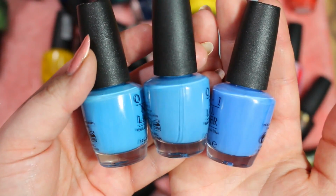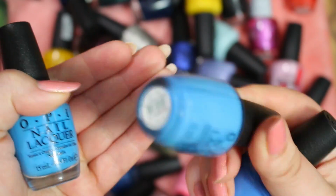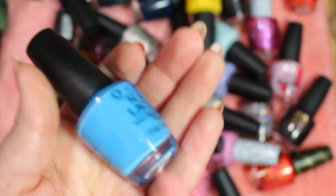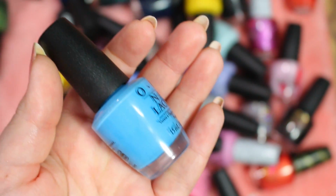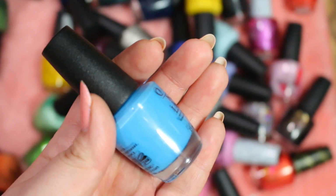I do like these nuances of blue and these subtle changes. I'm going to test it out. If the formula is really good, I'll probably keep it. I do know that Fearlessly Alice does stain my nails like crazy, even with a base coat, but it's worth it. This color is really vibrant and in your face.